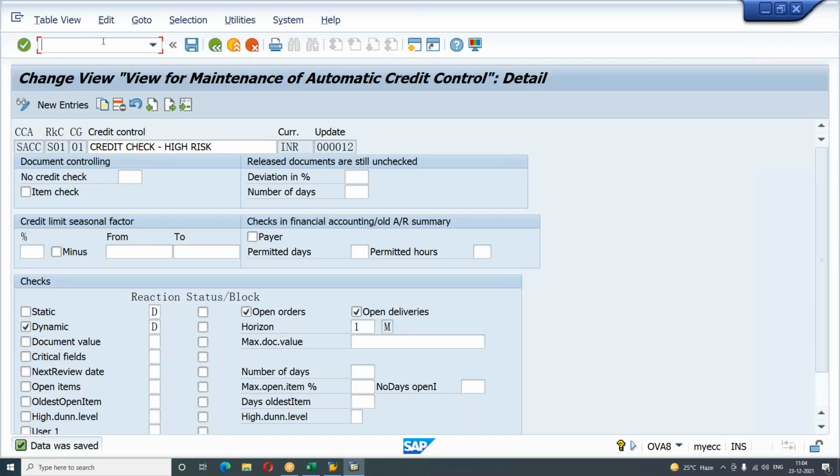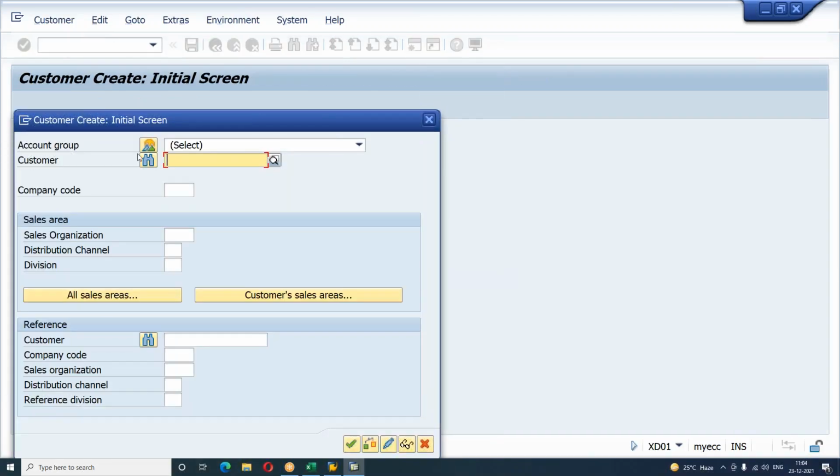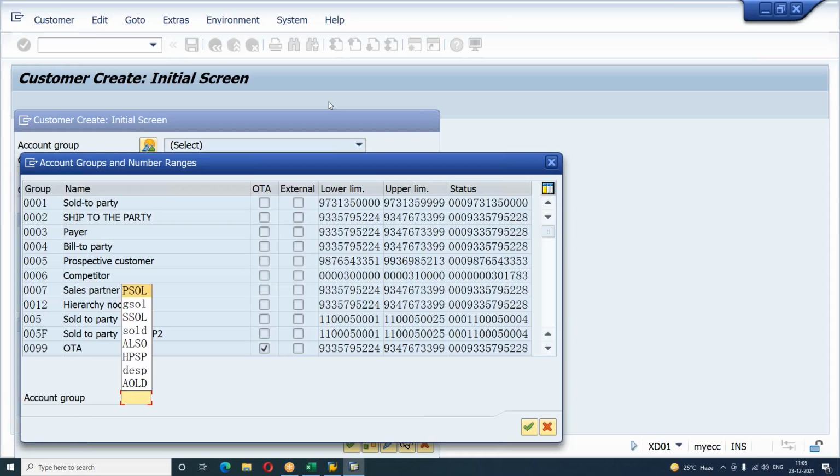Okay, I'm just trying to create a new customer. I can't use an existing customer, so I'm creating a new one, because for the existing customer we already maintained it.